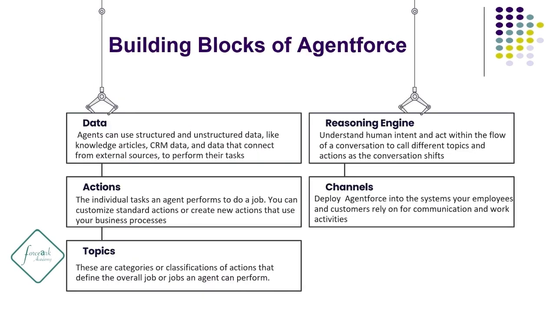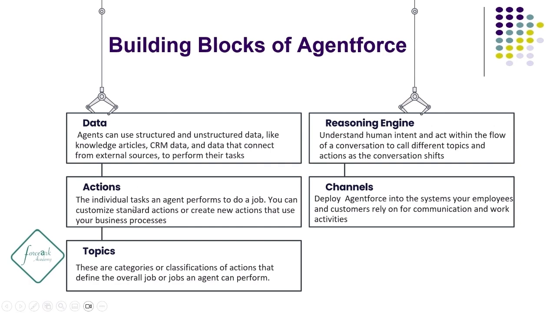The main building blocks of Agentforce are data, actions, topics, the Atlas reasoning engine, and the channels to deploy. Data is like the fuel to this Agentforce agent. In order to have a very good response from the Agentforce agent, the data quality has to be very high. The agents can use unstructured and structured data like knowledge articles, the CRM data, and data that can connect from external sources to perform their task.